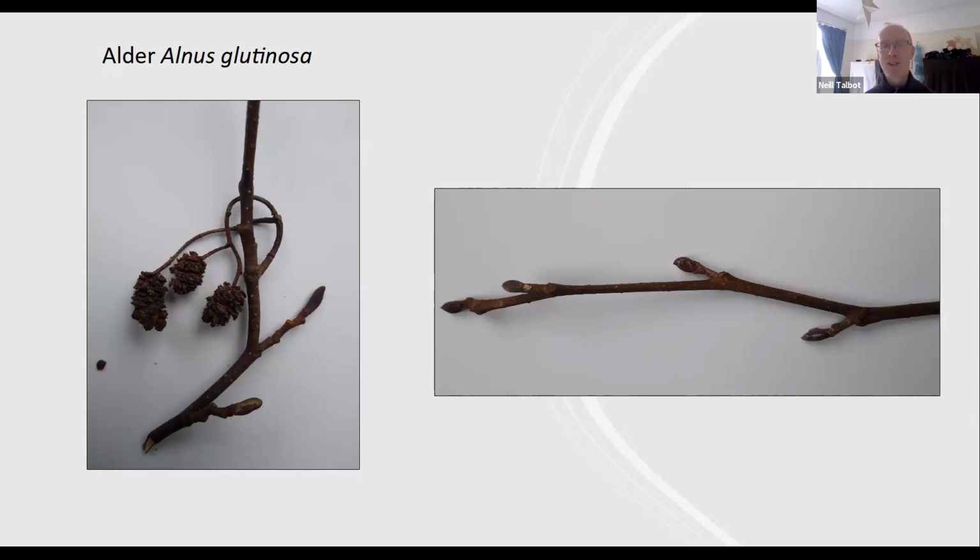Do be a bit wary because there are some non-native species of alder, so you might have to check on some of the other features, but the native species is relatively easy to identify. I don't think the colours come out that well. They do lose a bit of the colour, but the buds have a purple tinge to them, and some of the books say they look a bit like boxing gloves. But I think you have to use your imagination for that one.